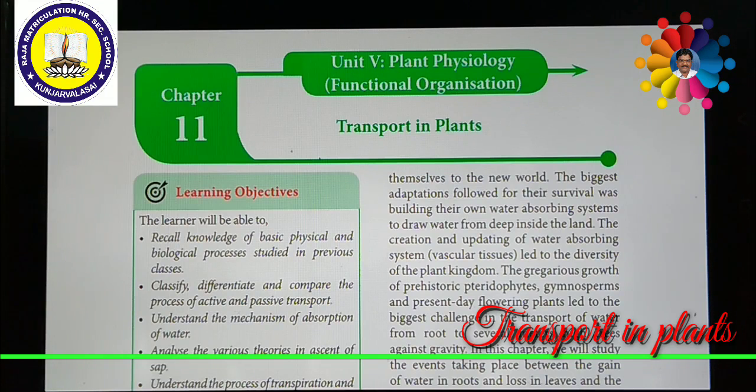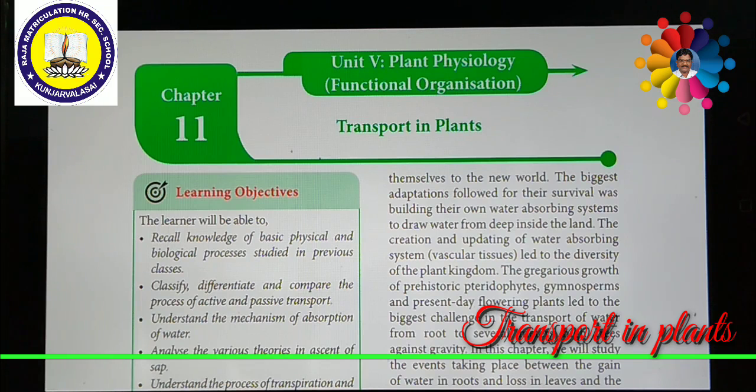These are the things we are going to discuss in detail. In order to understand these two types of transport, we should know about various types of physical and physiological phenomena. We should understand various concepts of physical and physiological phenomena. Then only can we understand that. So in this chapter, we are going to discuss various types of transport, how transport takes place from cell to cell, how plant-water relationship works, how absorption of water takes place, how ascent of sap takes place, and how water moves by various mechanisms like transpiration. Apart from this, we are going to discuss translocation of organic solutes and mineral absorption as well. Such a difficult concept, you should listen to very carefully.